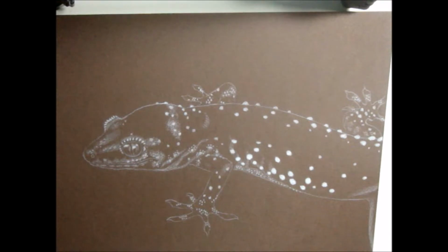I am going to start with blue, and I have a sort of turquoise green and a light pink that I'm going to use for some of the other light sources. So I am just going to play around with that for right now. Okay.